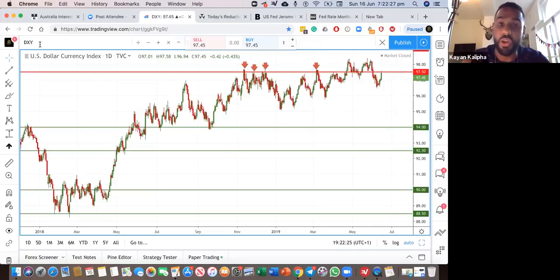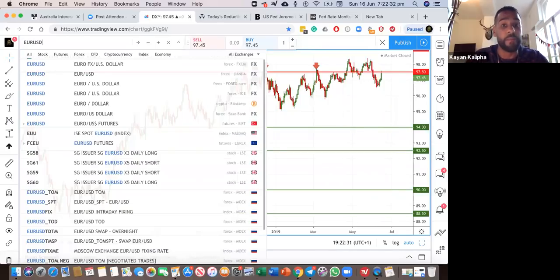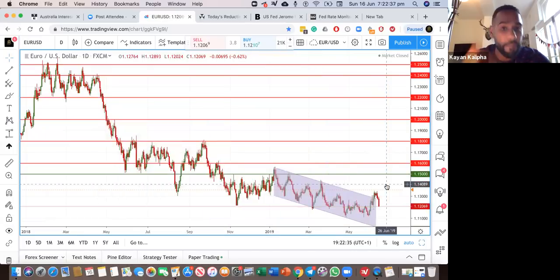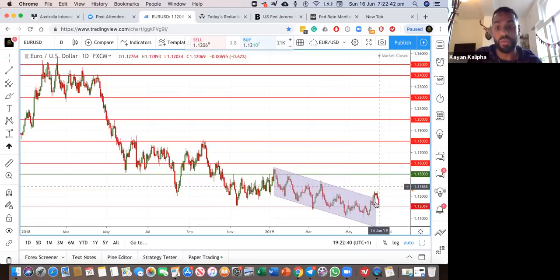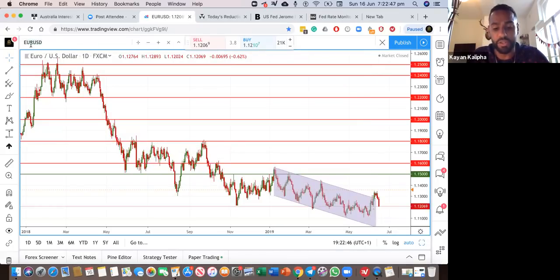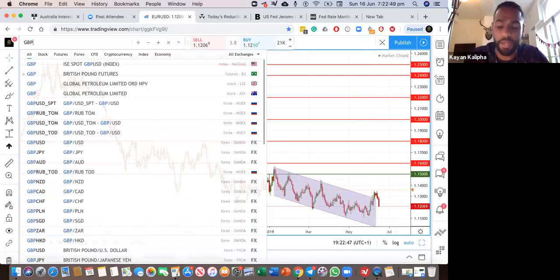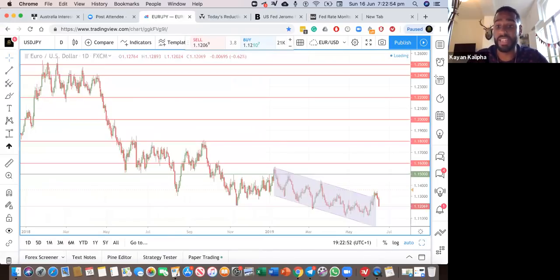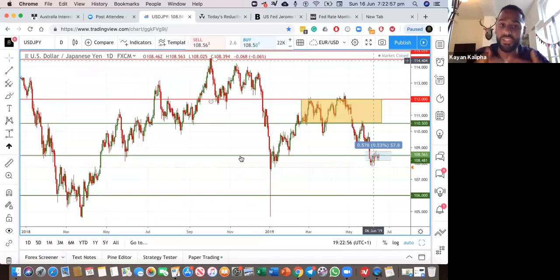And this means that if you're looking at the US dollar, all the previous buying in the dollar can start to get resold. So potentially against the euro, if markets are heavily betting on these rate cut expectations, we could see the dollar start to weaken in exchange rate. Sorry, the euro strengthen against the British pound and against the dollar. I'm going to touch on the pound after, because Brexit is a whole different story. But we could see the dollar weaken against the Japanese yen, and we could see prices move higher. But this is just me preparing you for what the market is expecting. It hasn't happened yet, but this is what the markets are talking about.